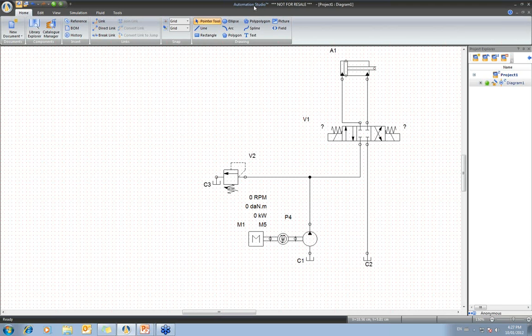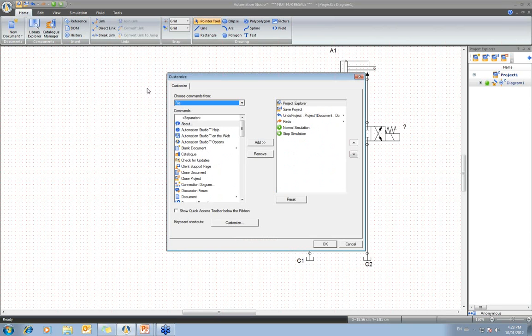Oh, maybe one more thing just before we launch the simulation. It's really close by. We have the simulation tab here, and we have also put into the Express toolbar, that's how we call it, the normal simulation launching button. But you can also go into here, customize quick access toolbar. And since version 6, you can now customize commands if you want. So you can customize those commands by clicking on the commands that you have over here. So these are the available commands, and you can add those commands in the quick access toolbar.